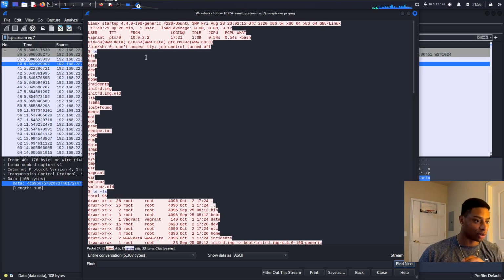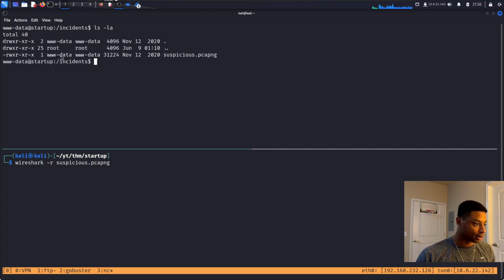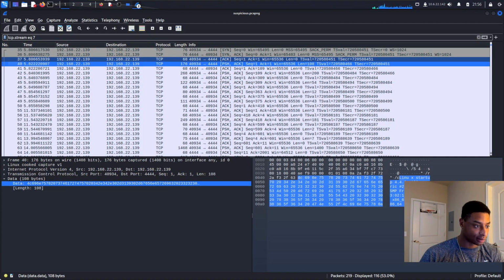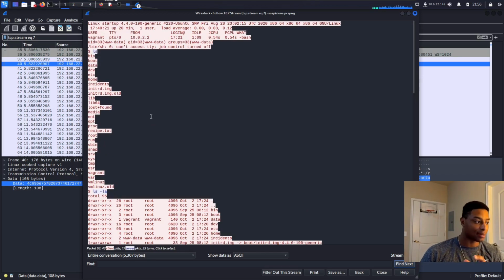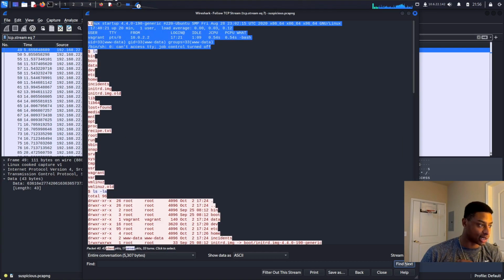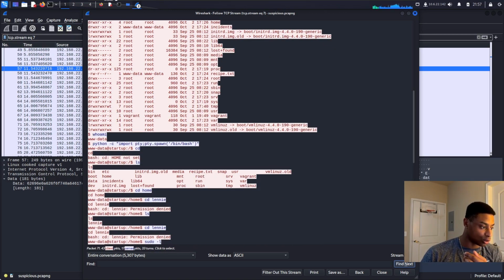These are very similar to the commands that we ran, right? If I go back to the target, ls -la, all right, so this file was created November 2020. Just so we have a mental note of that. This packet capture captures the different commands that this user ran, so this should look very familiar. This is all the steps that we were doing. We see that they got a reverse shell connection. They did an ls. They did a whoami.